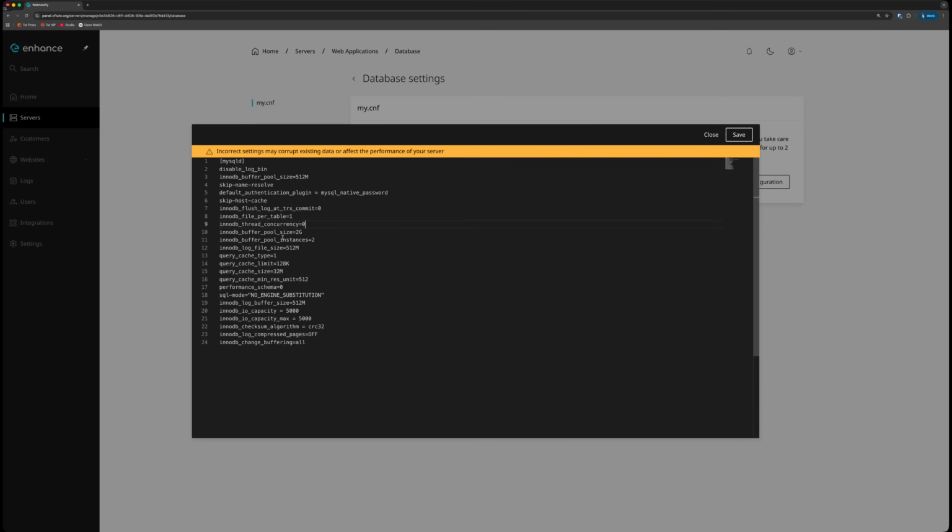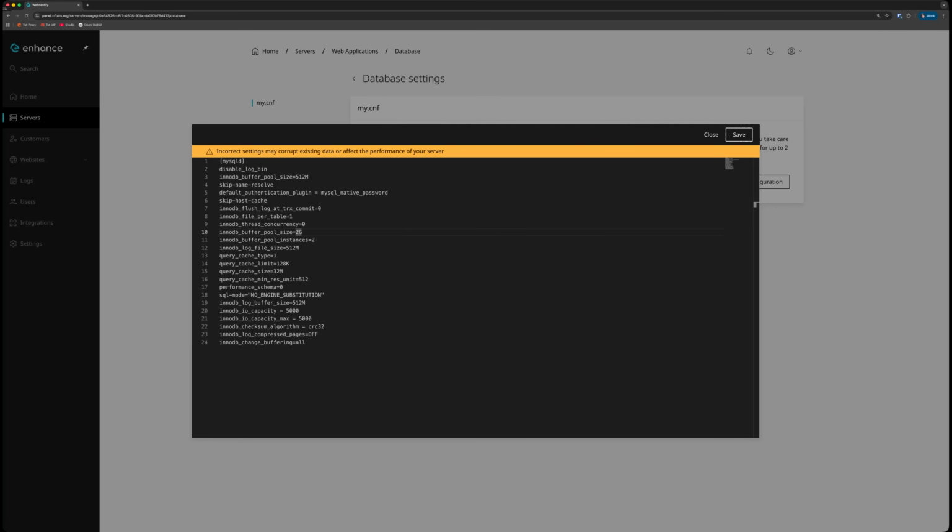Then we have innodb_buffer_pool_size. I set it to 2 GB, and this is the most critical memory parameter. The buffer pool stores table data and indexes in memory for fast access. The benefit is that a larger buffer means fewer disk reads and faster queries. The downside is that setting it too high can starve the operating system and cause swapping. I explained swapping already, what it means.